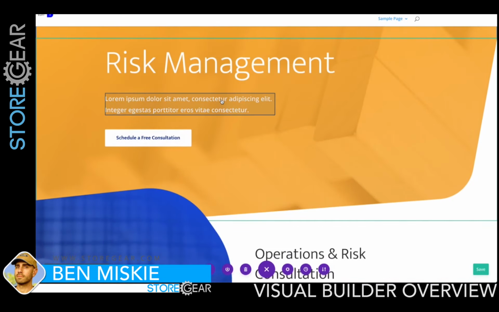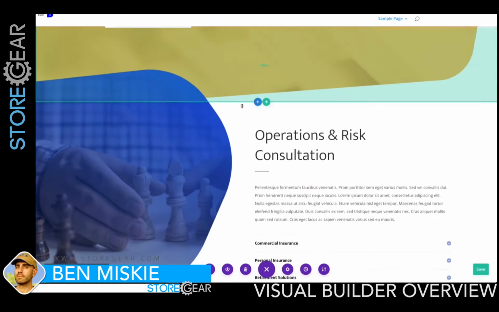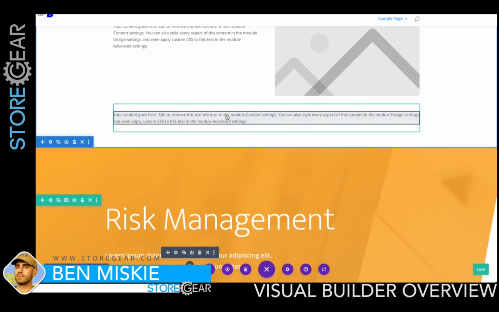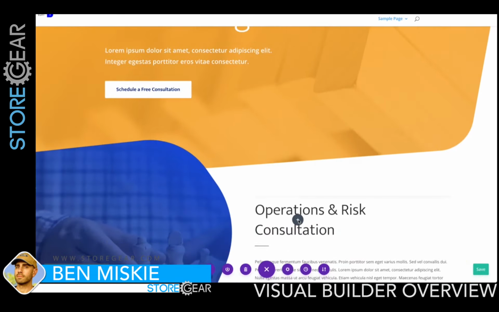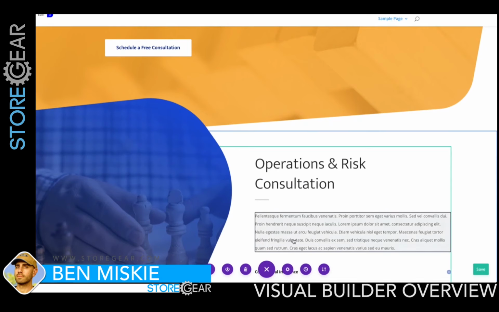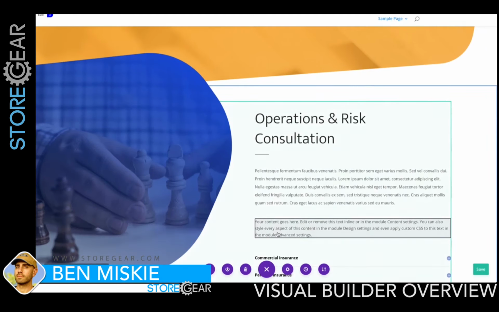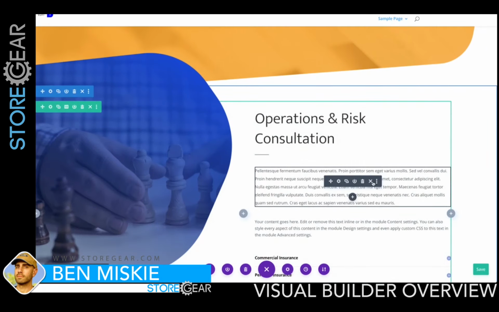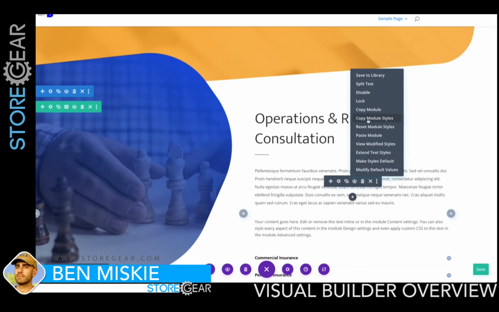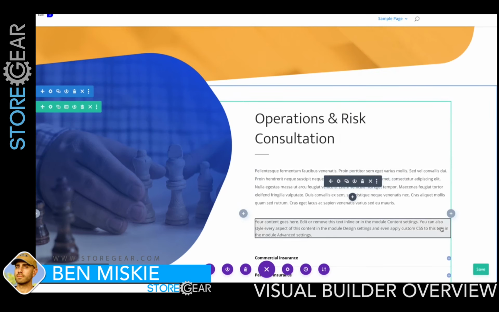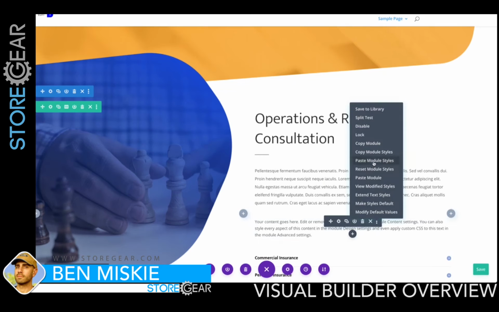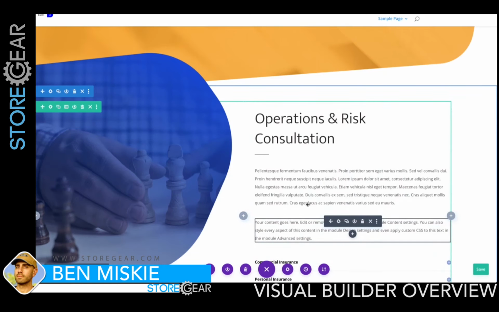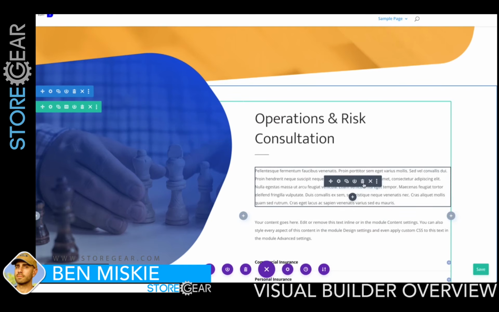Now I could just use this directly, but say I've got some text already that I want to use, so I can just simply drag this text over here. And there's the text, but say there's specific styling on that text, I can copy module styles and then paste module styles, and now I've copied the same type of spacing, and then I could just delete that text.